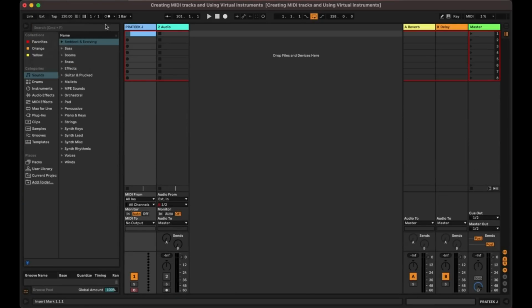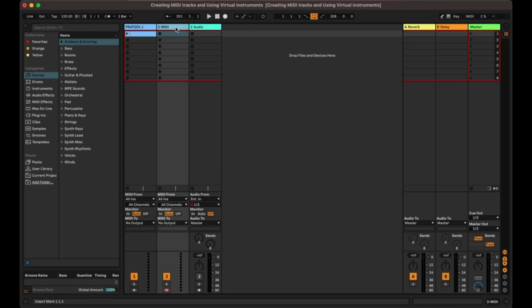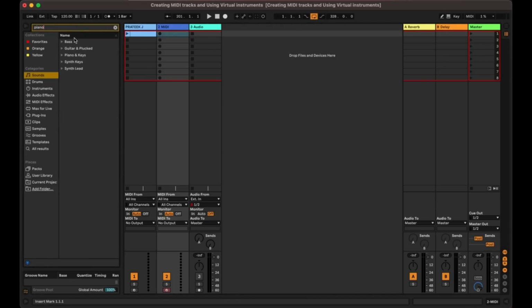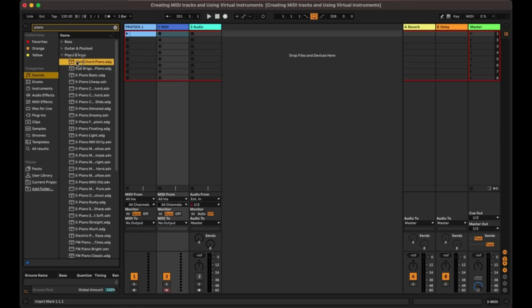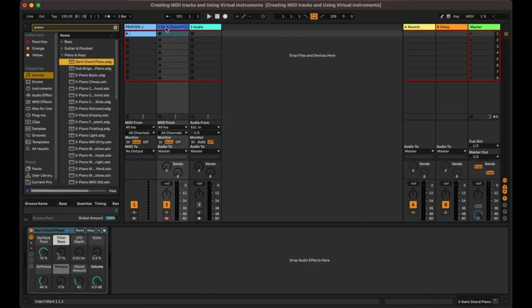Now let's start off with creating a MIDI track here in the session view. The key command is Command plus Shift plus T to create a new MIDI track. Now that we have a MIDI track right in front of us, let's add a sound or an instrument to the track that we have just created. For now, I'm going to keep it simple and I will be adding Ableton Live's built-in instrument or sound to the track. I can type in the search here in the browser window and double click to add that instrument to this track here or drag a specific sound or instrument in this area.